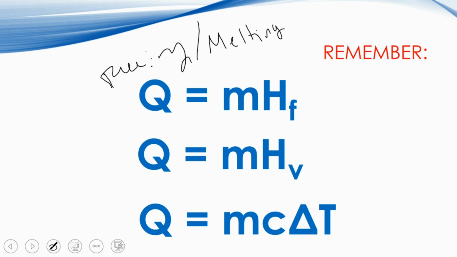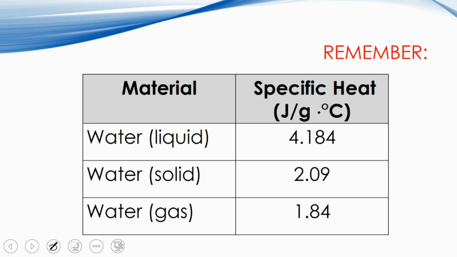Another one, the second one, we use that for vaporization and condensation. And the last one we use always for solids, liquids, or gases. So it's important that we understand that, because a lot of the time students want to use the wrong equation, and that will obviously give you the wrong answers. So when we talk about the specific heat of water, that is dependent on if it's a solid, liquid, or gas. So just make sure that when you're inputting the values into the calculation, you're using the correct one.